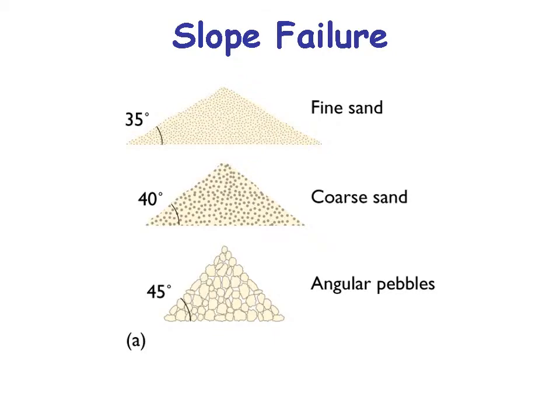And if you make the sand even coarser so that it's not even sand, it's pebbles, you can get up to a 45-degree slope. Of course, you could take that logically, I don't have a picture of it, and say that's one big rock, in which case you could have a 90-degree slope, which you might get like at Yosemite out in California, where the rock is just a vertical rock. So it makes sense. The finer the sand, the less the slope.